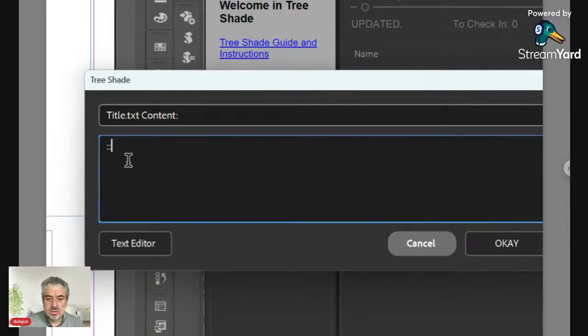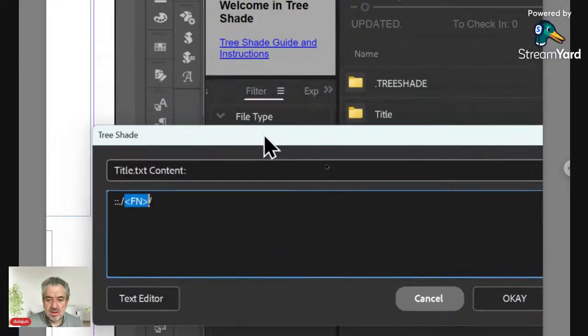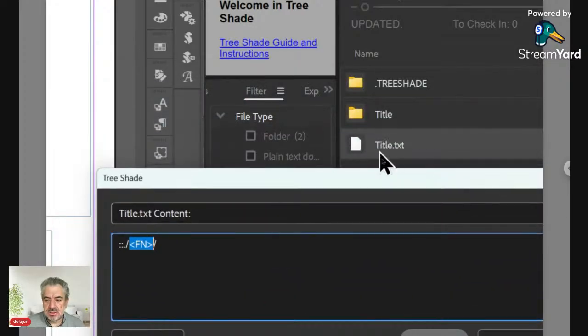Now I want to write the relative path to the content, so dot slash in the same location of the text file, fn file name, then it will take the pure file name as a folder, which is the title folder beside the file, because it has the same pure name of the file without extension.